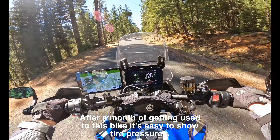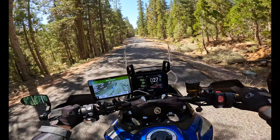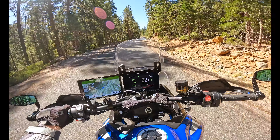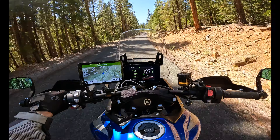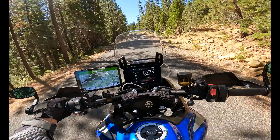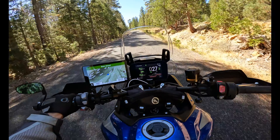I don't have one of my aftermarket TPMSs on this bike because it's got one built in. I think somewhere in the menus I can find a way to show me what the tire pressures are — I'll figure that out eventually. It'll give me warnings when the tire pressures drop, I think around 28 psi, so at some level it tells you when it's getting low. Also, unlike the V-Strom 800 DE, this has tubeless tires, which is good — I can just carry a plug patch kit with me.